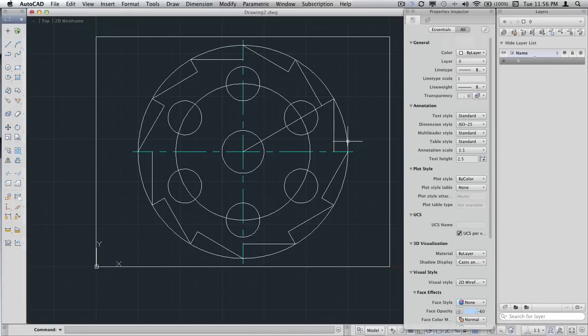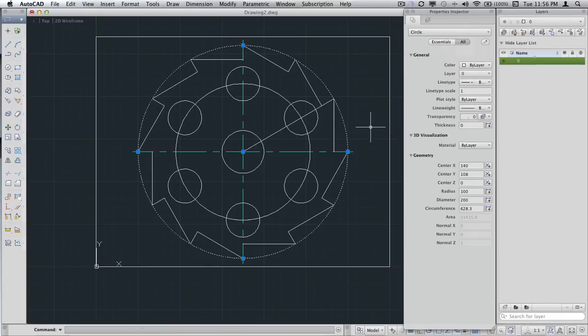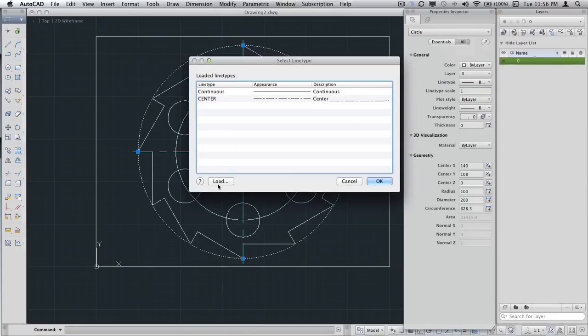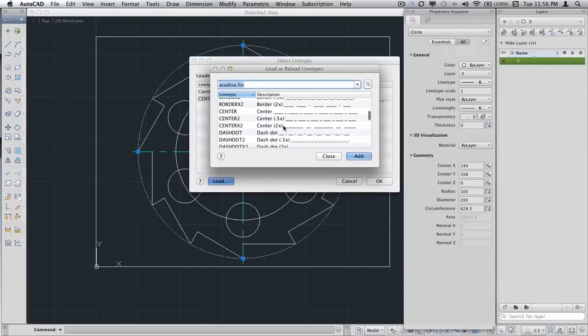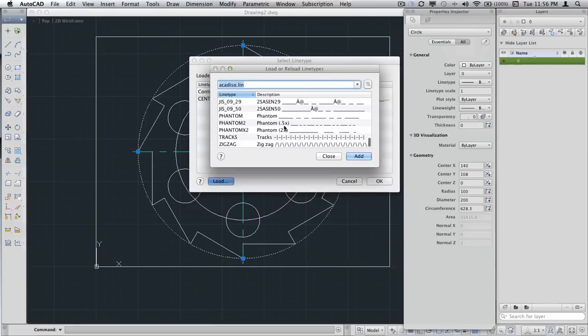Phantom. Outer should be phantom. So manage load down to phantom.